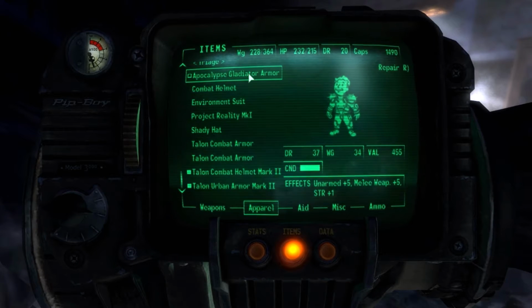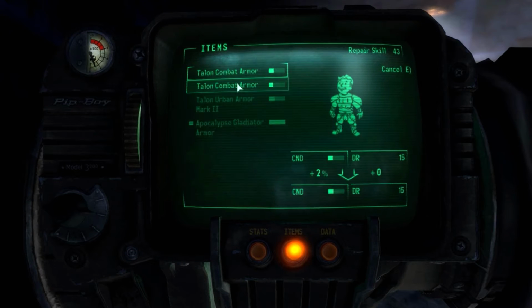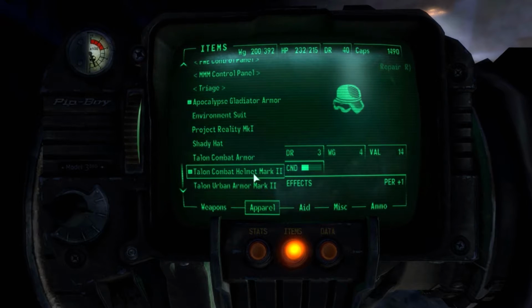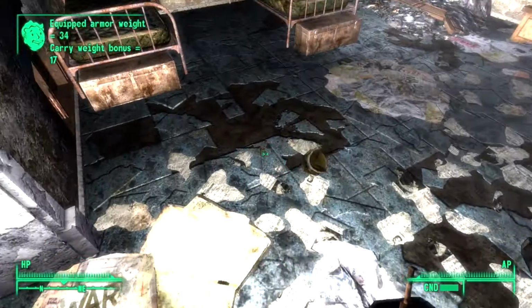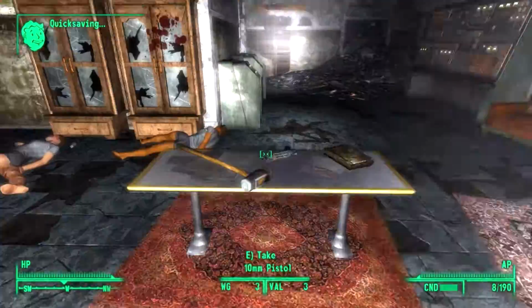That's so good looking. But I think I'm going to keep the gladiator armor for now. It's a lot more powerful. Can upgrade that though. And I can probably drop this combat helmet now. And I don't think I need the normal Talon armor. The Mark II is probably better. I don't know. Oh well.